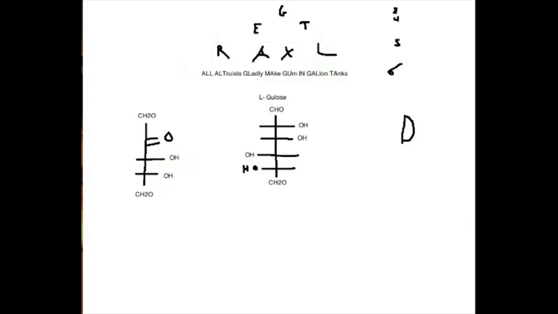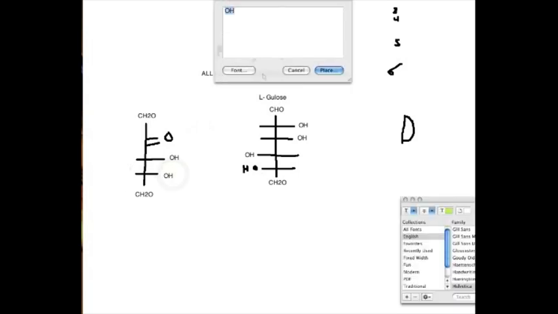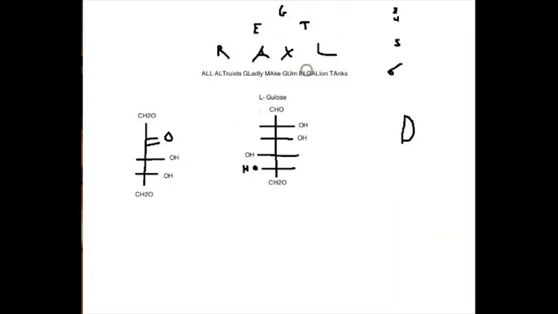Xylulose is the other one I had to know, which would be, since you have to go right and then left, this would be now on the other side, or actually switching them just because that's your determining carbon. That determines whether it's L or D. So it would be the other way around. But anyway, that's a real quick introduction to how to kind of remember all the sugar structures and how to generate them.